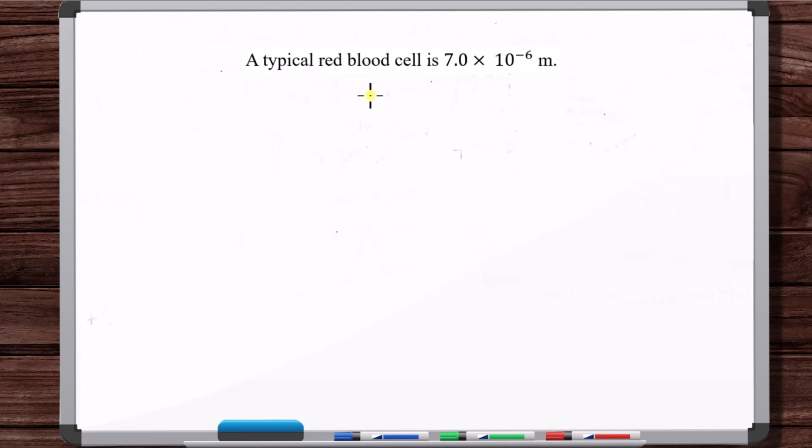Okay. Typical red blood cell is 7.0 times 10 to the minus 6 meters. I guess they're talking about its radius. So move the decimal point to the left, 6 units. So 1, that's minus 5 now. And then we've got 5 more places to go. So we're going to have 5 zeros. 1, 2, 3, 4, 5, 7. And then we want to get our significant digits right here. There's 2 significant digits here, so put a 0. So now there's 2 significant digits. We could put a 0 here as well.